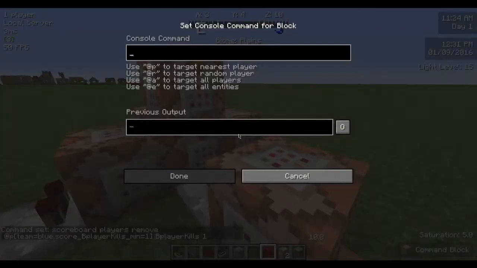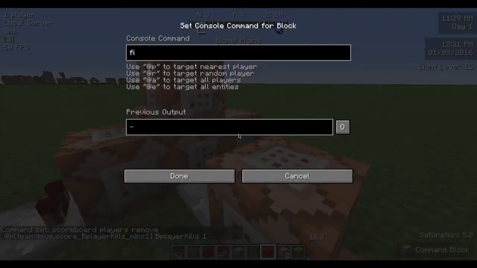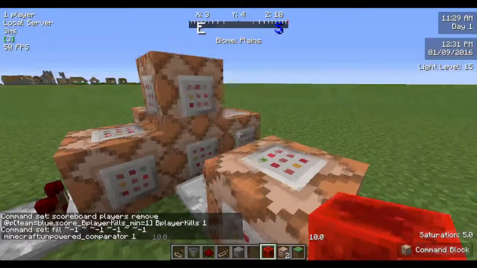So this command is subject to modification. My command will be fill -1, nothing, -1, -1, nothing, -1, Minecraft unpowered comparator 1. So you have to test this out a little bit.